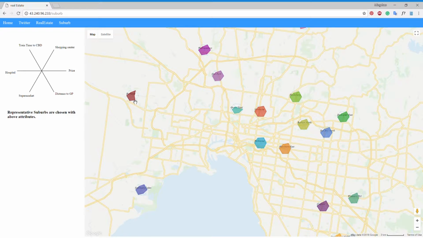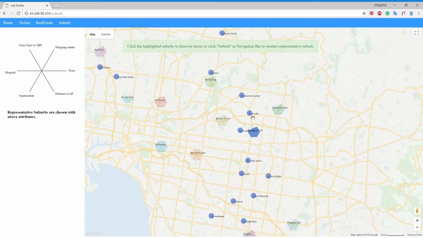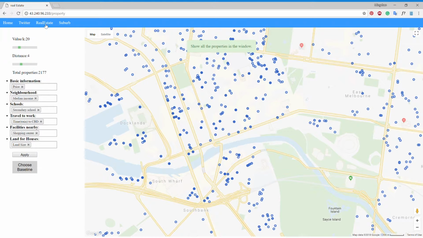The western suburb, Burnside, has some similar features, except that the house price is much cheaper than the east suburbs. When we click on Box Hill North, we can see those suburbs that it represents, such as Box Hill South, Burwood. Now we come into the individual property selections. Without the sampling, it could be a mess on the screen.